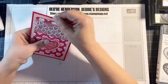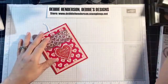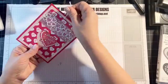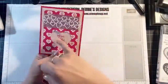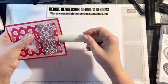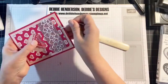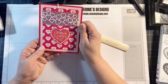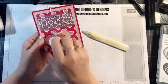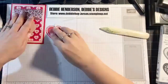So you can see I have the heart showing in the little cutout. And then, whoops, I gotta lift it up. I've been playing with it. I flipped it upside down because you can actually turn the heart over to do it on the other side too. So there's my heart that pulls out, and then I have the message underneath. So all you do is slide this back in, and I found the easiest way to do that is to use your bone folder. Slide it back in the slot, and then you can pull it up and down so the recipient will pull that out as an ornament if they want to hang it up somewhere. And when you flip this over, it also has a second side to it. So this is what I'm going to show you how to create today. So let me pull this out again just so we'll have both pieces.